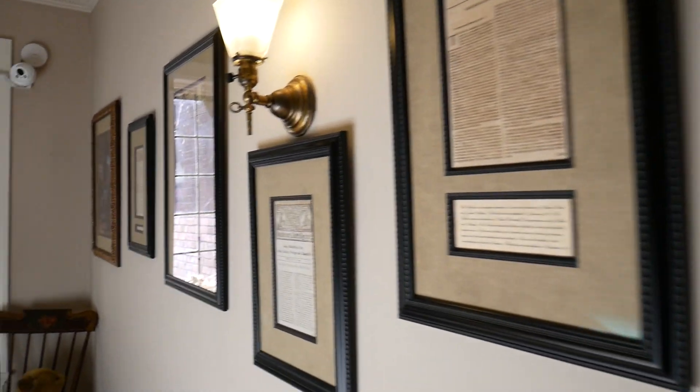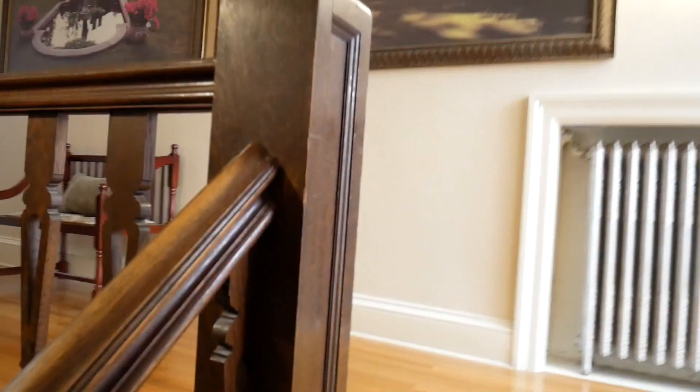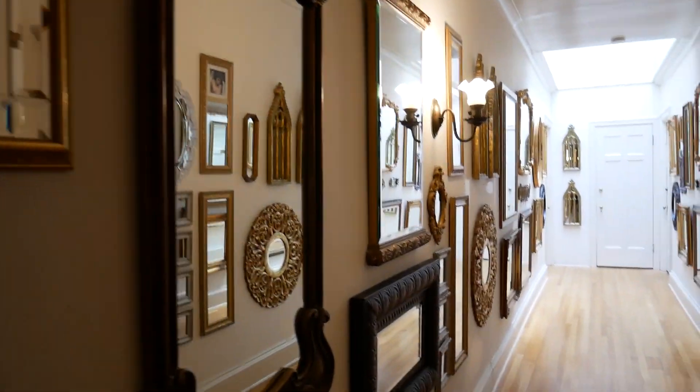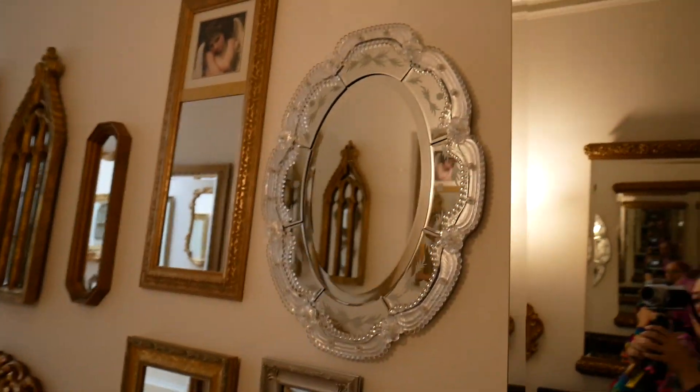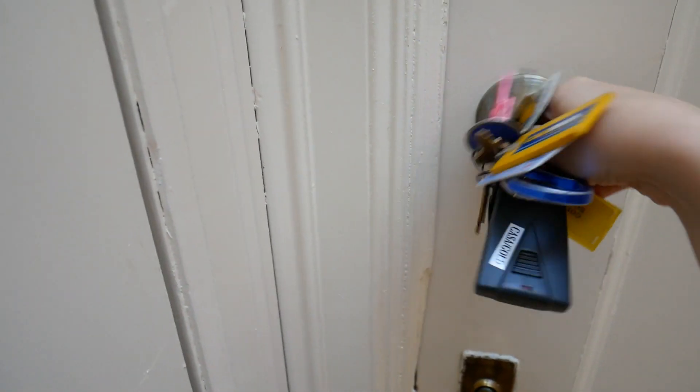That checks out. A lot of those rooms were obviously ones other people were staying in, even though we only had one other couple in the castle the first night. Going up these stairs is where Christina and I stayed, and I fell down these stairs — I have bruises to prove it. I wanted to show you this painting though; I think it's absolutely stunning. These stairs were really steep and narrow, which is pretty typical for stairs going up to the third floor in old houses, since this was often the nursery and servants' quarters. Down the hall of mirrors is where we stayed — the gold room, the only room in the castle with two beds. The mirrors were beautiful but kind of spooky to pass at night.